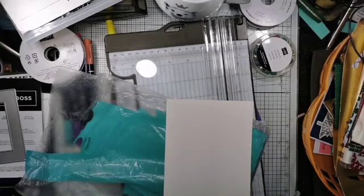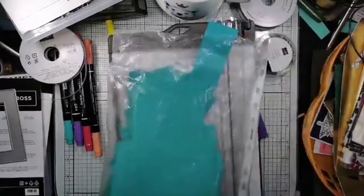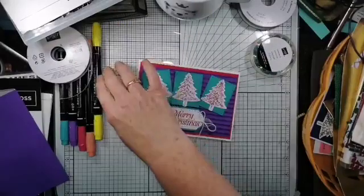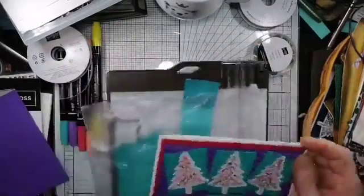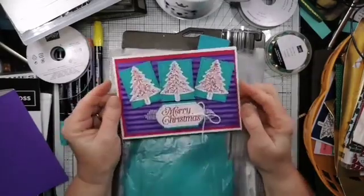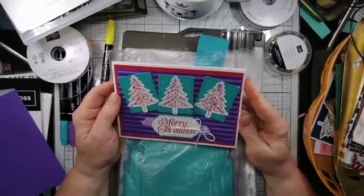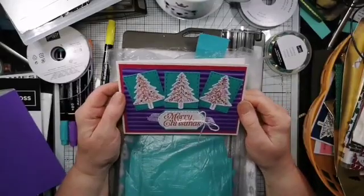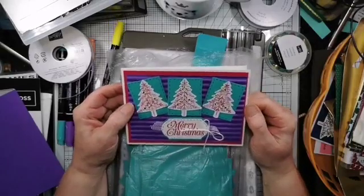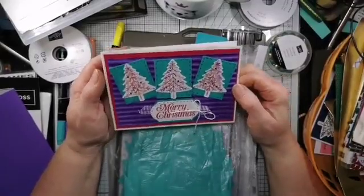Okie dokie, let's go. Right, so the first card that we are going to make today follows on from the idea of the faux watercolouring and spritzing your stamps that we did on Monday. And as I was browsing Pinterest earlier in the week, somebody had pinned a card to a Pinterest board, with this stamp set in mind, but it actually wasn't a stamped card.